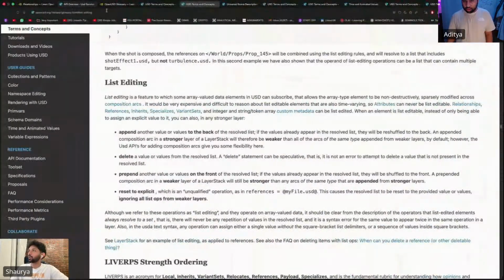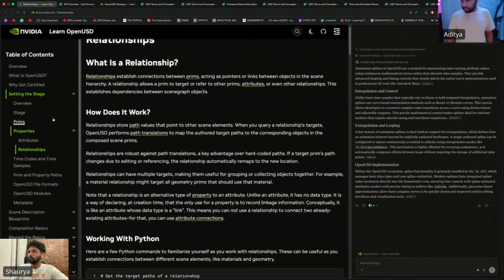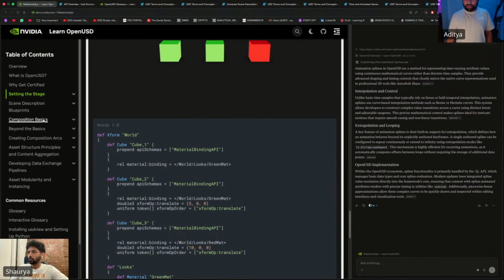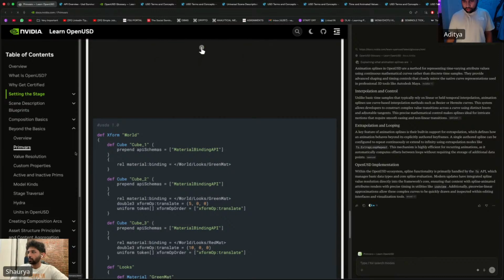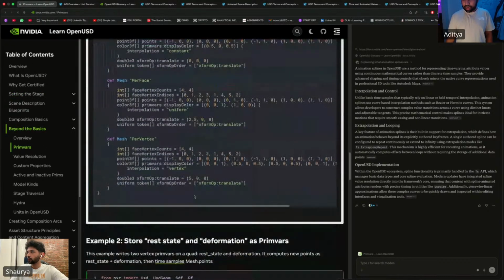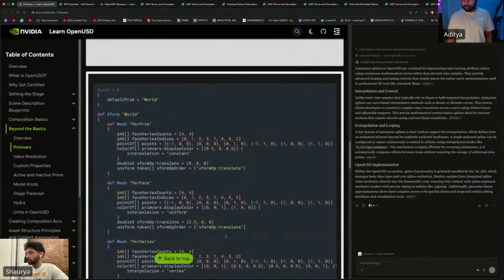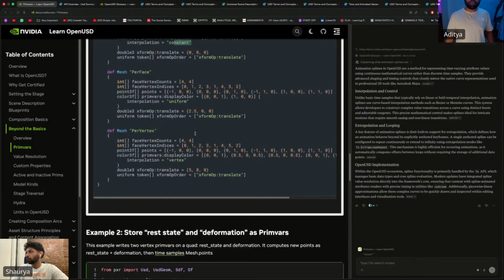It's in Primvars, Beyond Basics, I guess. I'm just taking a look at openusd.org. Yes, there is vertex, brother. Vertex exists over there for sure. In Primvars, elements are interpolated by applying a surface or curve basis, constant and uniform. There is no vertex. Dude, there is vertex. Okay, there is vertex, but I think the definition might be wrong. I think elements are interpolated by applying a surface or curve basis function. Ooh, that's why we are wrong. I think I went with points only.